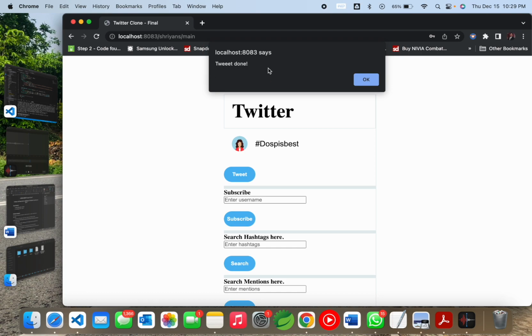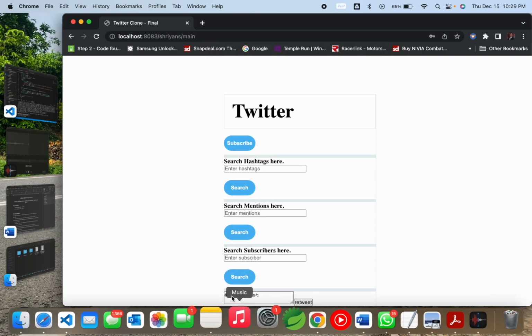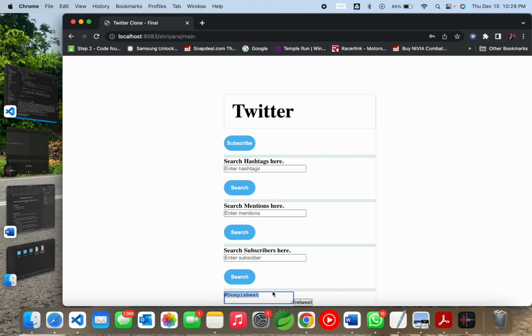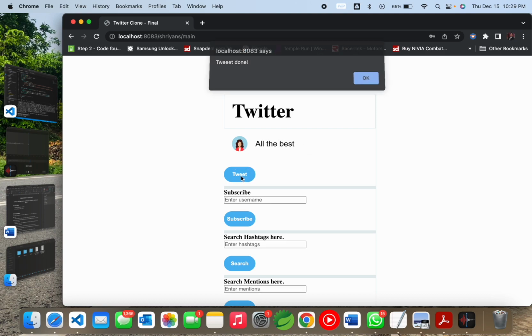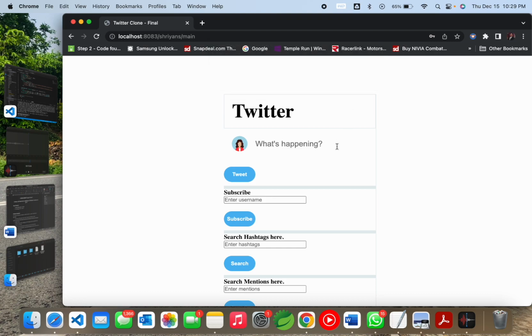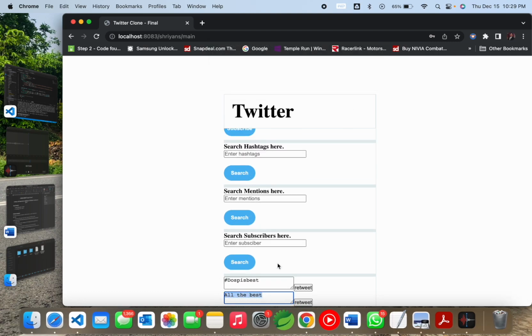You'll get an alert saying tweet done. That means the tweet has been successfully registered, and you will see your tweet. That's the live feed. This is where the WebSocket comes in. Using the WebSocket handler, we get the function. Basically, WebSocket enables us to showcase the live feeding functionality without taking an action or doing an event, because WebSocket is not based completely on request and response. So herein, whichever tweet you send will be displayed, like a successful tweet message will be displayed, and you can see all the tweets coming at the bottom of the page.